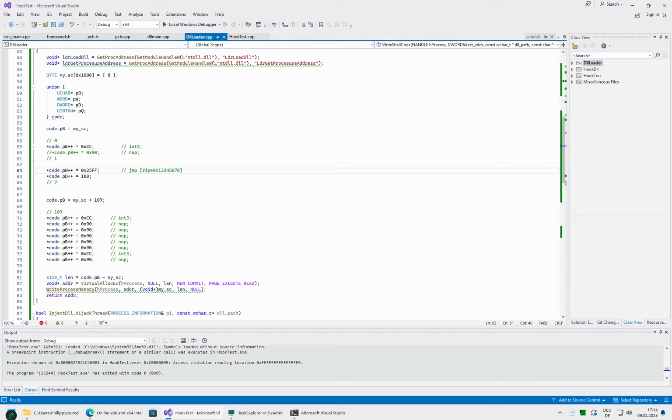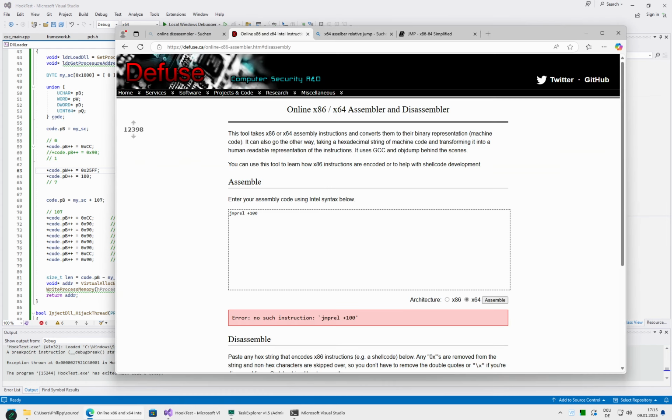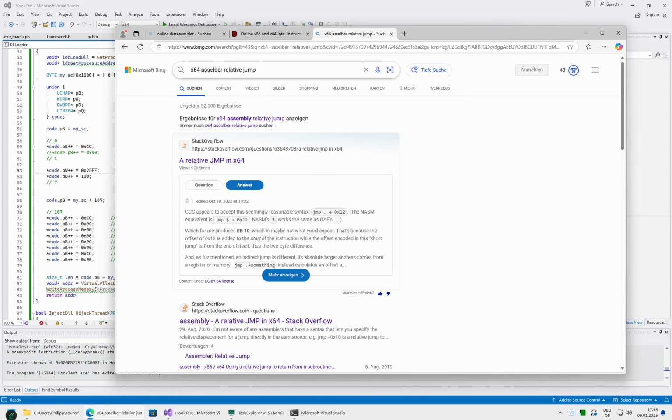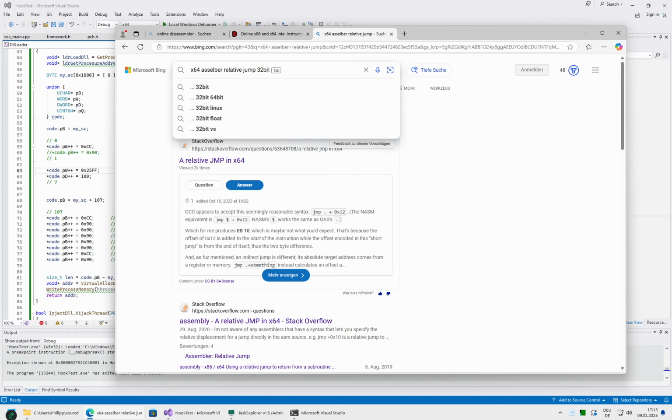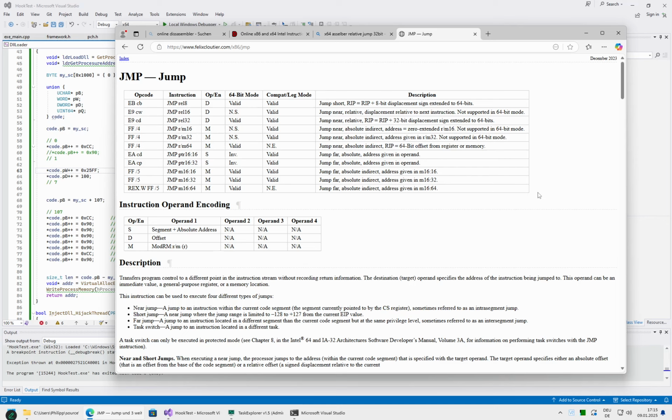We want to make it as simple as possible, so a relative jump is what we want. We jump short 3 plus 8 bytes.